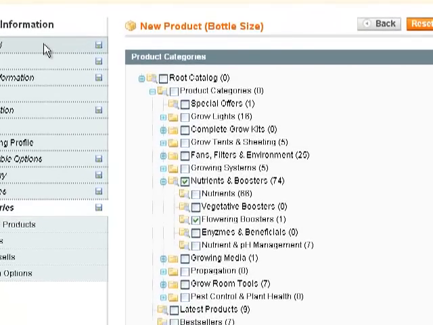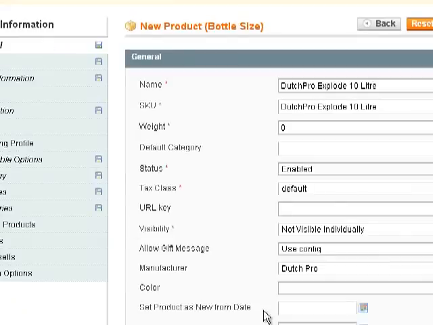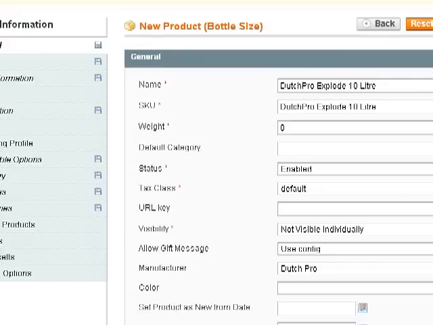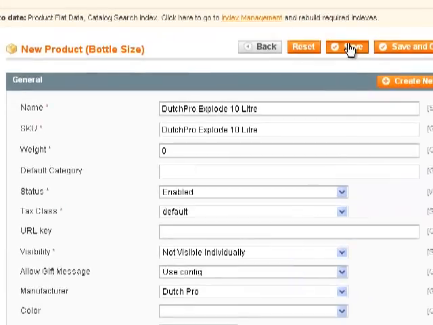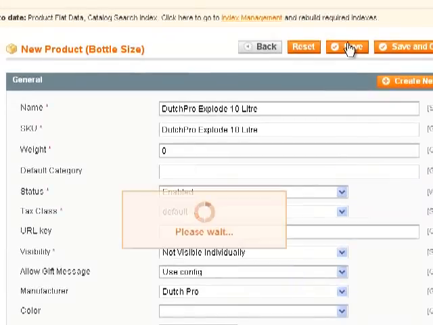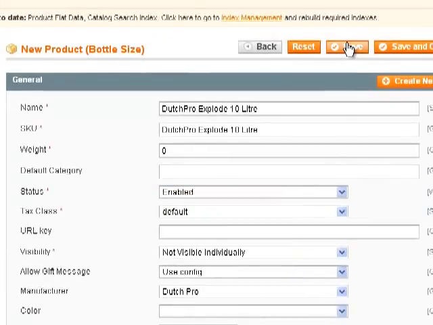Before I save that one, I'm just going to go back into general. Now I'm going to save this product, and once I've saved it, I'm going to go back into the attribute set just to remove the color. So the next product I add in, the 20 litre one, you won't see the color, so that's sorted for you. You won't have to worry about trying to remove that particular option. I'm going to do that for you now.